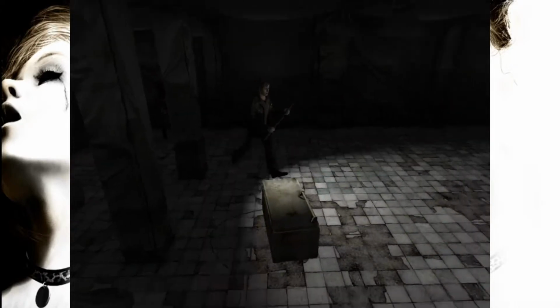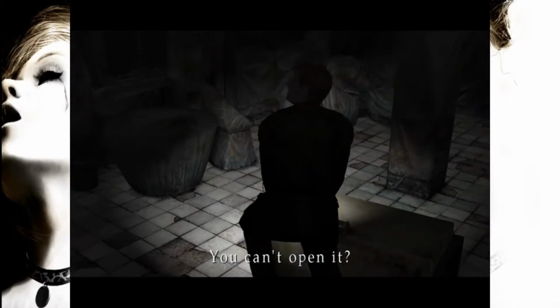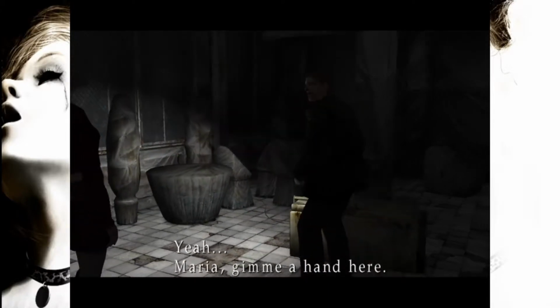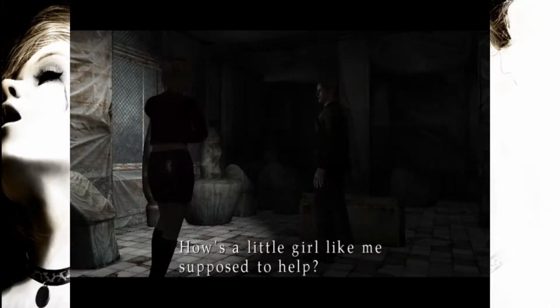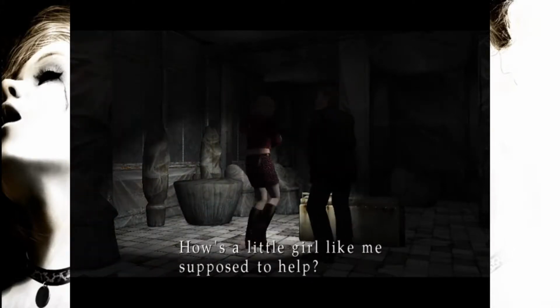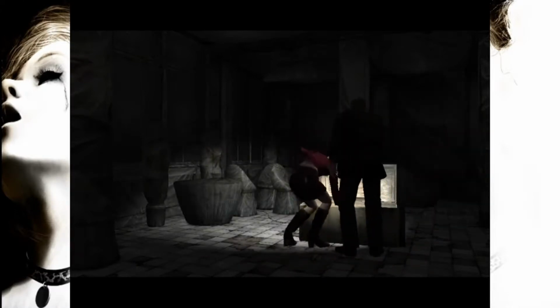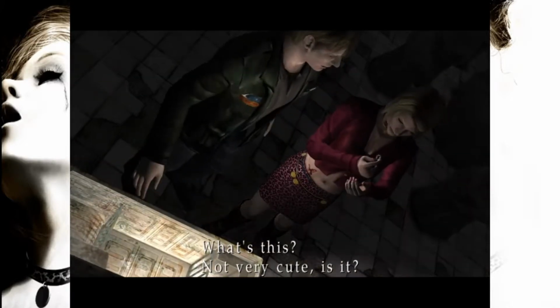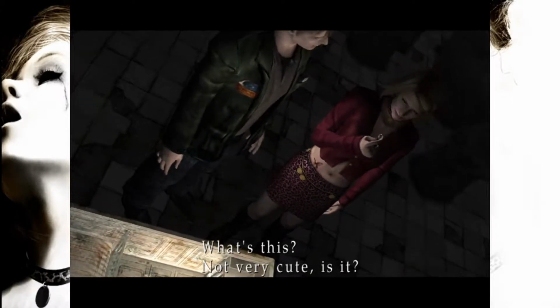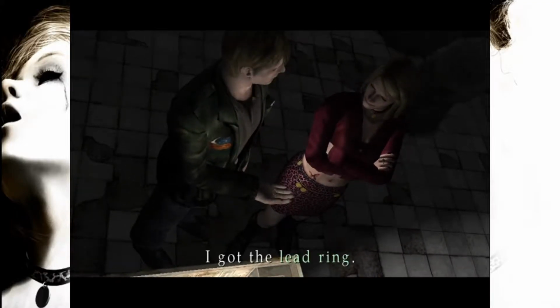And there it is, the fridge. Now we can use Maria. There's something in the refrigerator. Would you open it? Yes. You can't open it? Maria, give me a hand here. Come on. You're supposed to be the big man around here. How's a little girl like me supposed to help? What's this? Not very cute, is it? Here, James. You take it. Thanks.